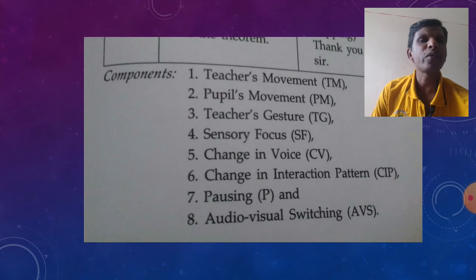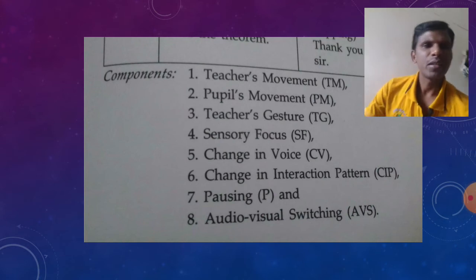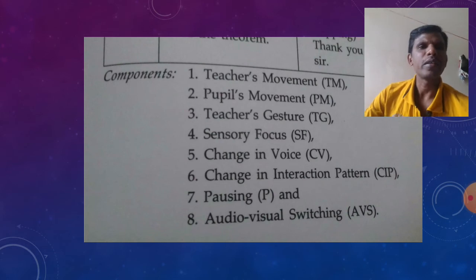You can roam in the classroom, ask the students, and monitor and supervise them when they are copying from the blackboard or responding to the teacher's questions. Sometimes the teacher has to give responses with movements only. So the first component, teacher's movement, is very essential. This is the most important component in the skill of stimulus variation.